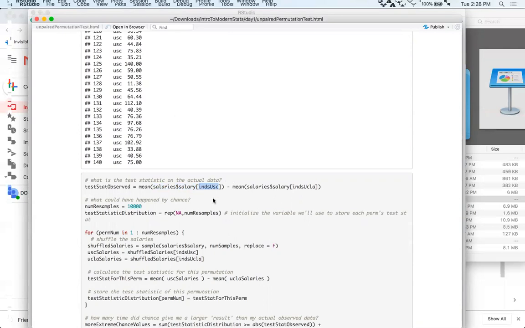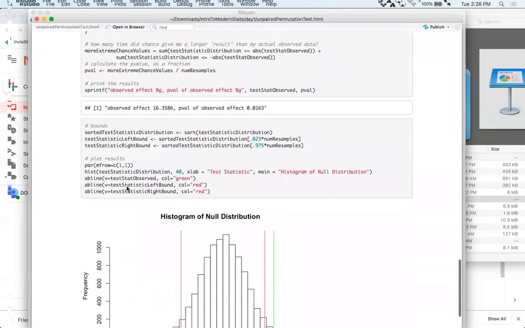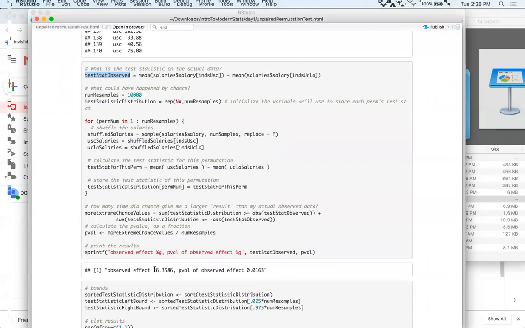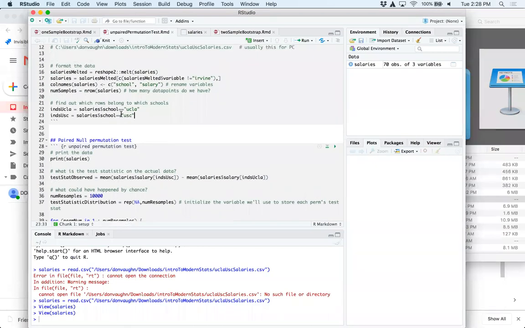That'll give me all the 70 rows that correspond to USC, and this will give me all the 70 rows that correspond to UCLA, and then I just take the mean of all those values. That's what I actually observed, and that difference is $16,358.